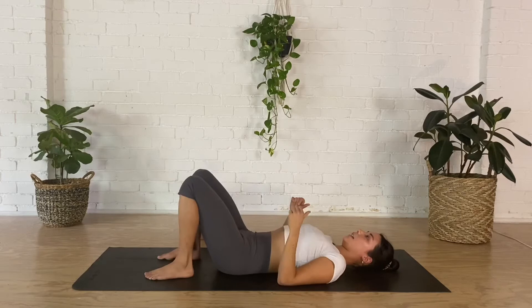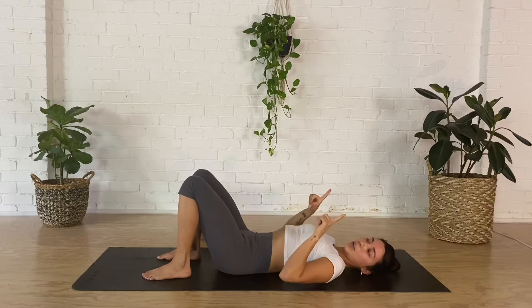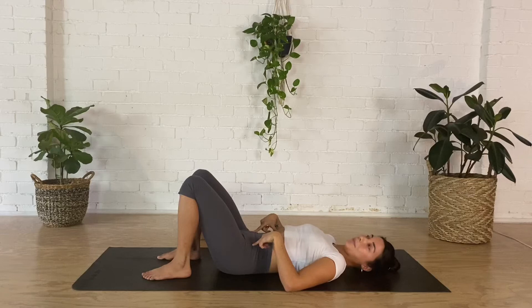Next we'll talk about the breathing. Bring your thumbs to the base of your ribcage and your index fingers on your hip bones. Take a medium sized breath in through the nose, and as you breathe out feel your lowest ribs glide down towards your hips — you should feel the gap between your thumb and index finger shortening. Take about two more breaths here, filling up the sides of the ribs, and out through the mouth.